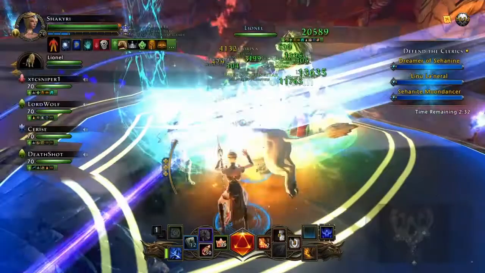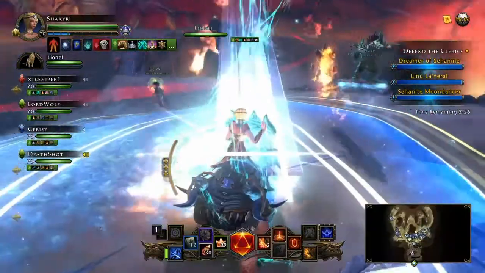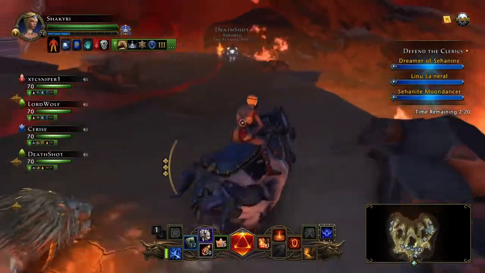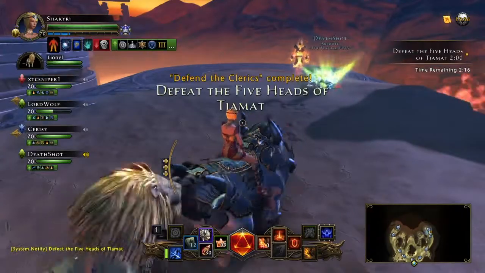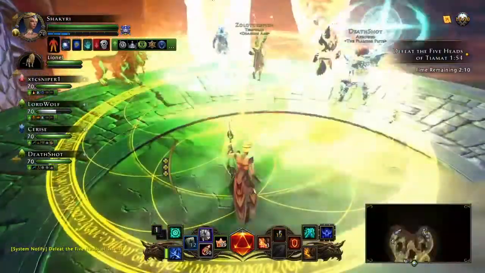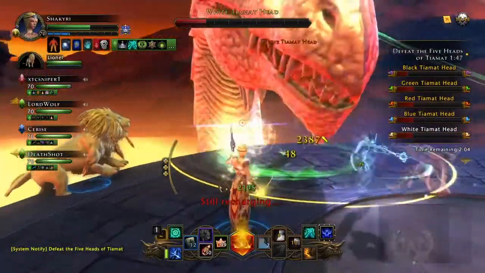So once the clerics have completed their summoning and the bars are completely blue and filled, it brings Tiamat back up to a point where you can fight the different heads. There's 5 heads: black, green, red, blue, and white. They each do different kinds of damage abilities. One does fire, one does poison, one does, I think, ice, and one does electricity.